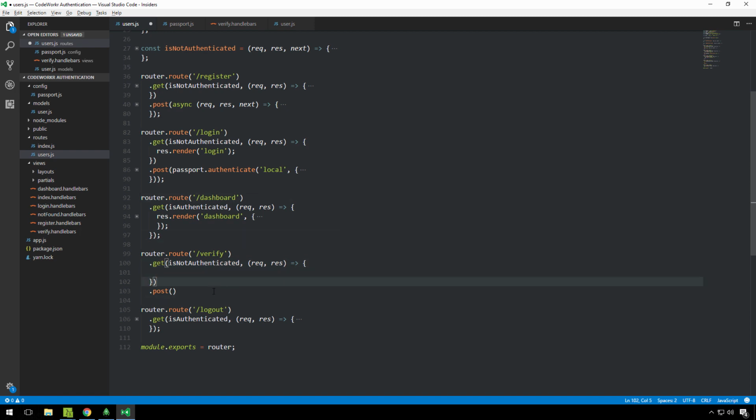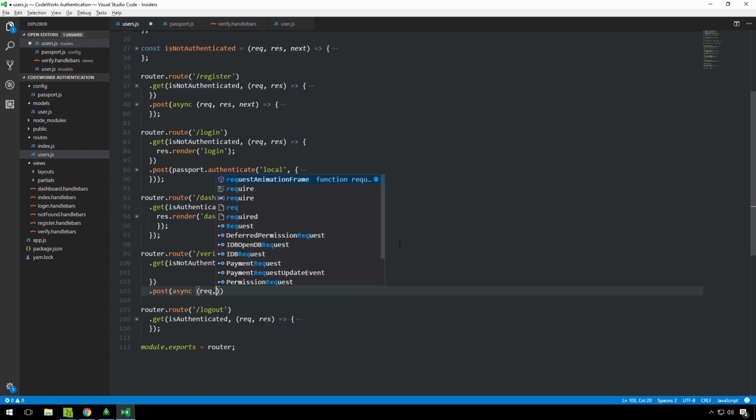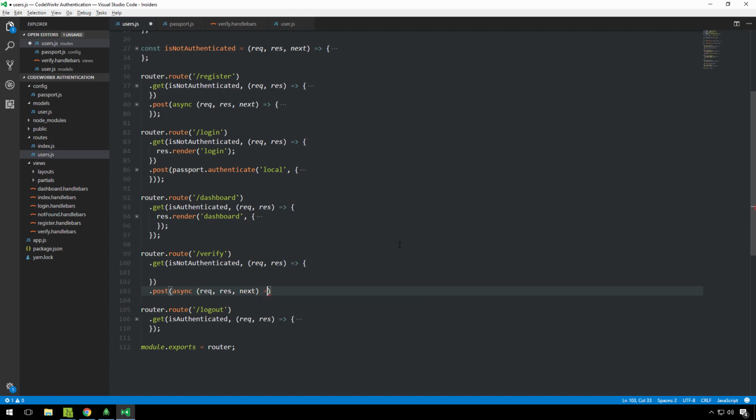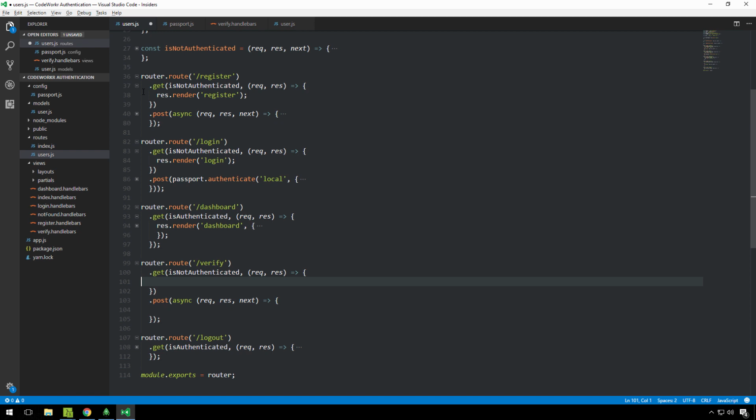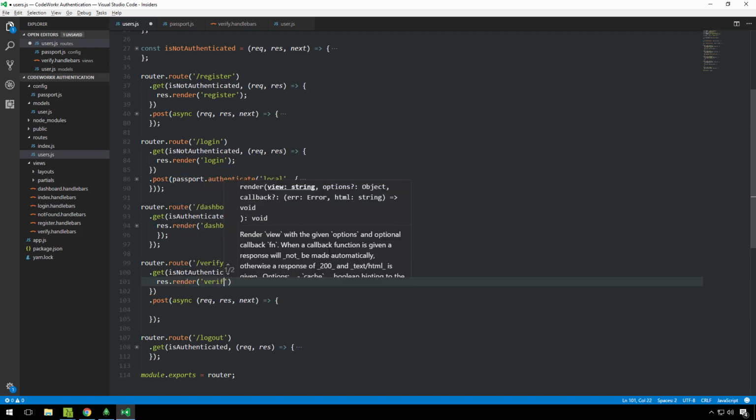Okay. And on the post, it's going to be a function from scratch, so request, response, next, like this. Okay, over here we can do similar to what we did over here, so we just want to respond back with a template called verify.